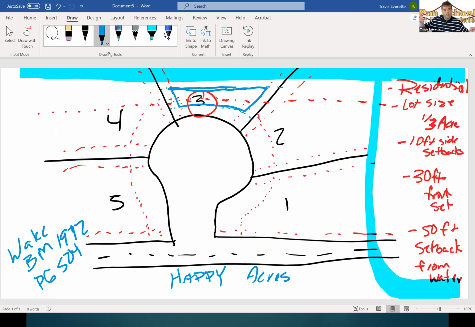Because here's what this used to be. Happy Acres used to be how many pieces of land? 1. It was 1. And then somebody divided it. Isabella says, so this subdivision is going to require a new deed, right? Well, Isabella, how many lots did we have before? 1. How many lots do we have now? 5. We have 5. And remember, we only use a deed when we convey ownership.